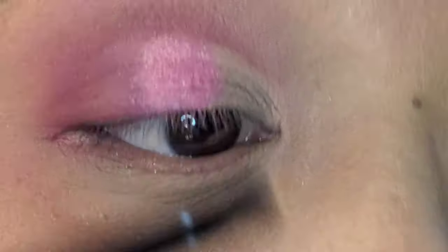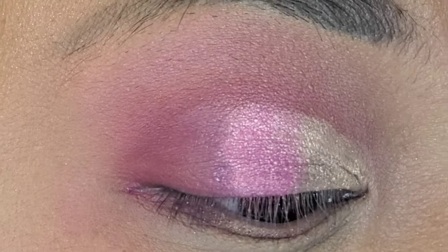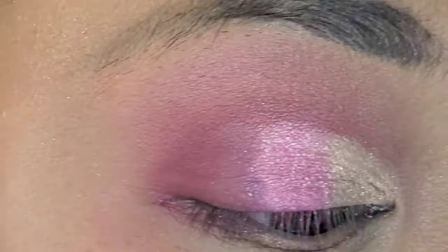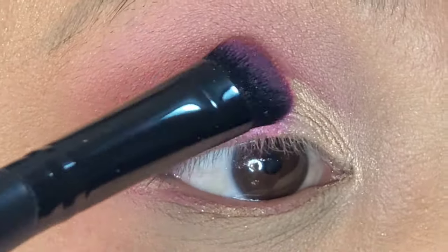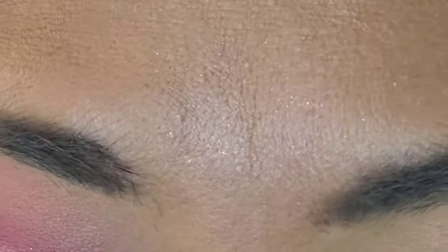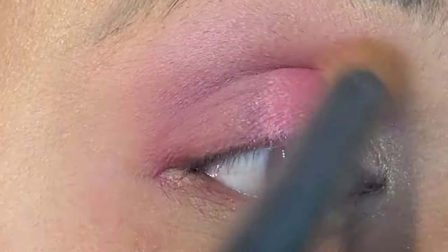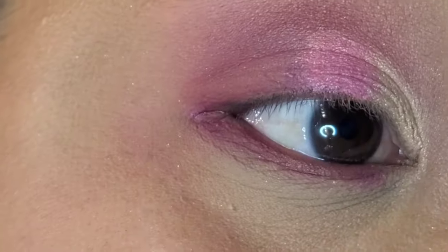And now I'm taking an even smaller flat brush, and taking in the shadow Moonstruck and just dabbing it gently on my inner eyelids and smoothing the transition between the middle shadow and the inner one. And I'm just taking the flat shader brush and blending all the colors together to make a very smooth transition between the eyeshadow colors. Using my Real Techniques brush, I'm just buffing some rough edges and smoothing out the shadow. And again, with my small pencil brush, I'm taking the shadow Caddy and deepening it and placing it under my eyelids. So let me put on my mascara and my false lashes and I'll give you the final look.